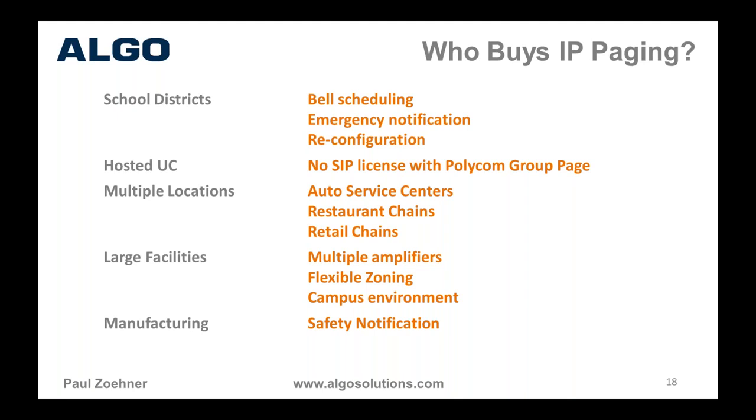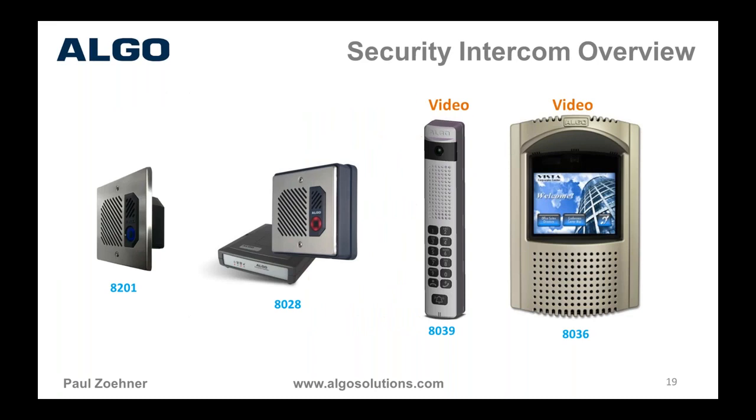Just a quick overview of the intercoms that Algo brings to market. There's basically four. Sometimes I title this slide with "Oh great, more intercoms," because there's probably thousands of manufacturers of intercoms on the planet. What these have in common is they're all SIP capable, so they can be tied into any UC environment. This is really the intent of our products, is that they tie into the UC environment instead of a point-to-point solution that you could buy retail, where you have an intercom at a front door and a master station sitting in one location in the building.